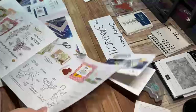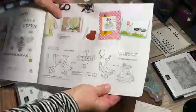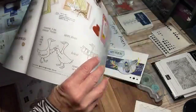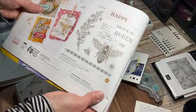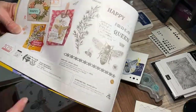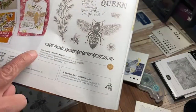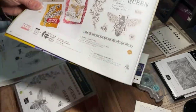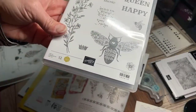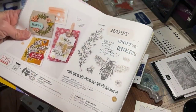In the catalog, this comes from the mini catalog, and you guys probably think she goes with that silly goose stamp set. Well, it's right across the page. And when you see this, here we go: inspired by million sales achiever Laura Milligan. Whenever you see those, and a lot of times on the stamp set too, if that little symbol catches your eye, that means somebody who achieved their $1 million in sales helped design the stamp set.